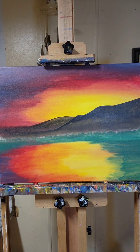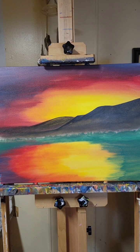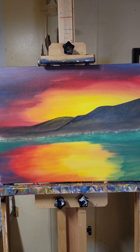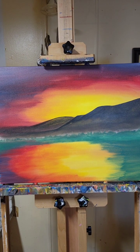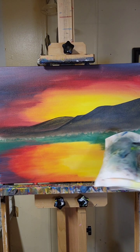Alright, as I get everything ready for the clouds, I'm going to swirl tap dab my fluffy brush. I want to make sure he is nice and clean and dry, because we're going to be softening things again. Okay, and I'm going to swirl tap dab big boy. Make sure he's nice and clean and dry. Get all the browns and everything out of him.